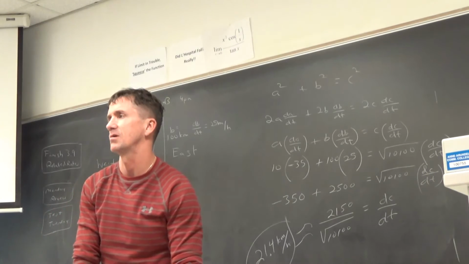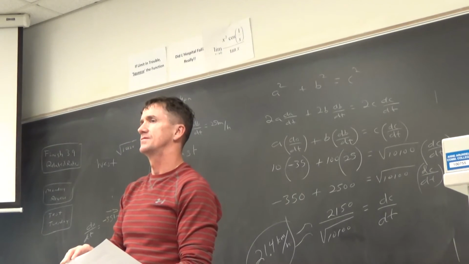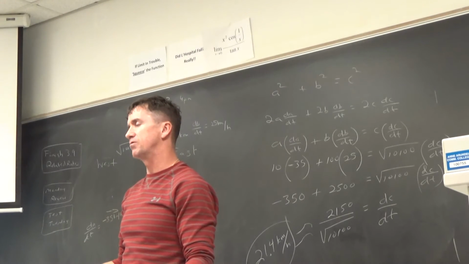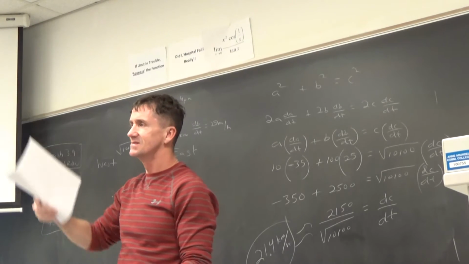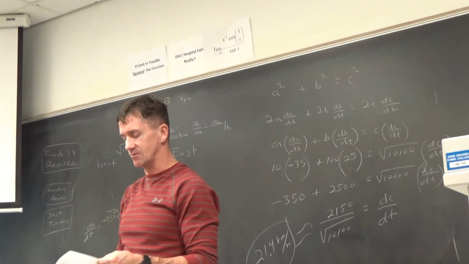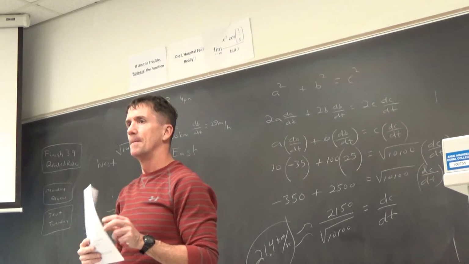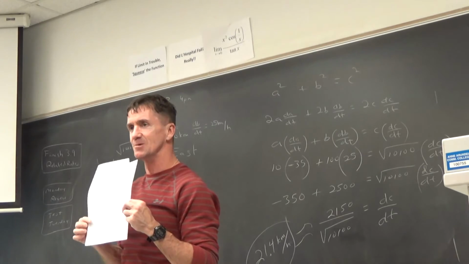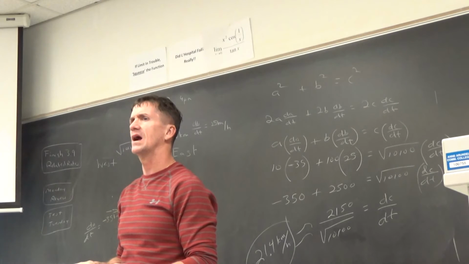Hey, can we do one off the practice set? Anybody need a copy of this? They're just additional problems for when you've done every problem out of the text that we talked about and you just want extra ones. But I saw there was a related rate problem, everyone, on number 22. I like it because it's multiple choice. You're like, ooh, I gotta figure out which answer it is. Anybody need a copy?